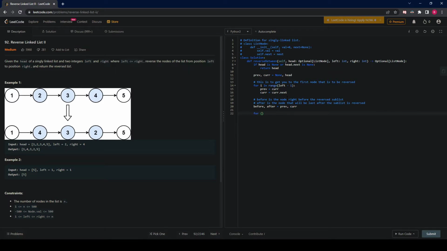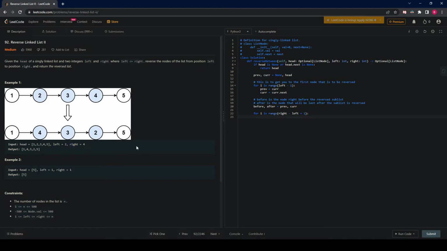And so here, for i in range of right minus left plus 1. The reason why we do right minus left plus 1, we'll just use this as an example. So we're doing 2 and 4, right? 2 and 4. There are a total of 3 nodes.